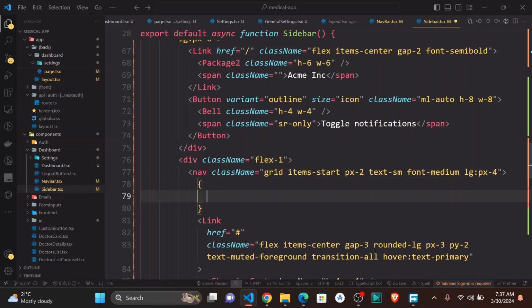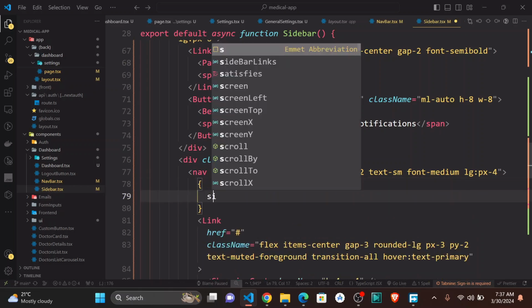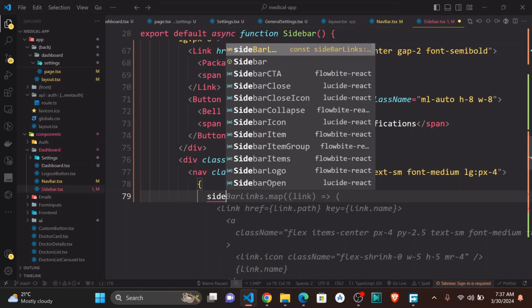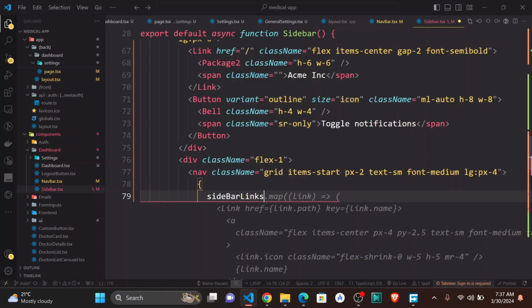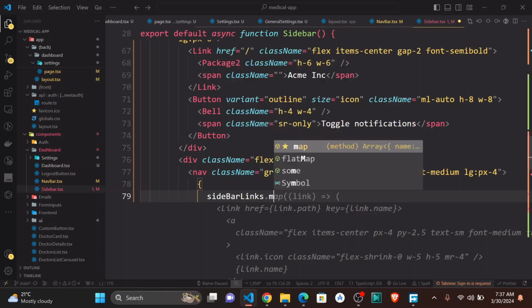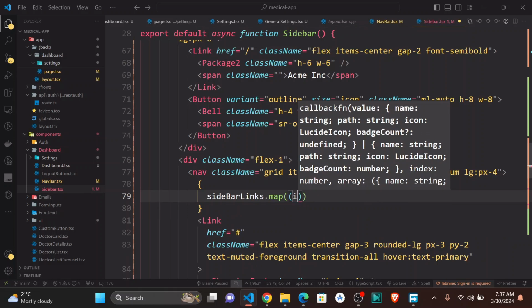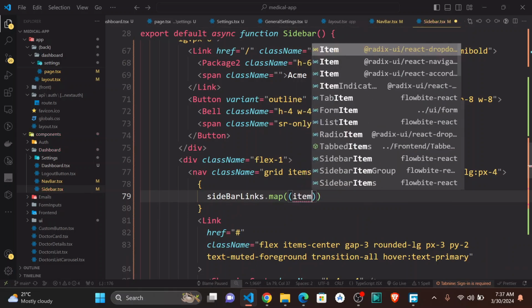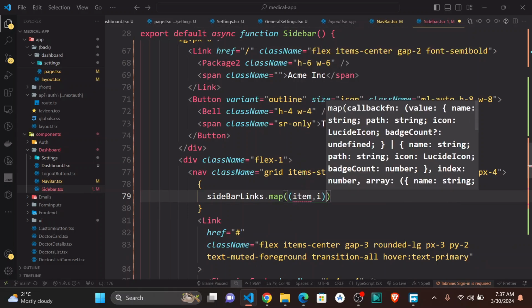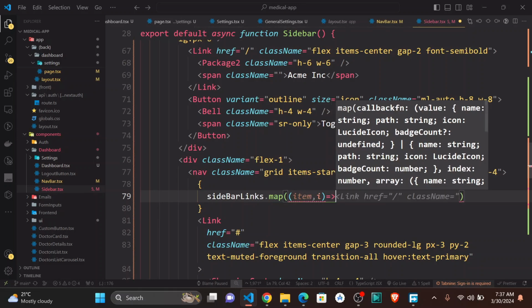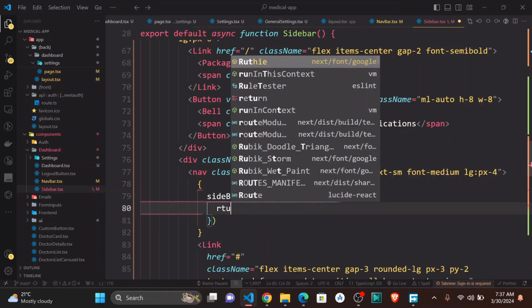So I'm just going to say sidebar. I call them sidebar what? Sidebar links. Sidebar links dot map. Then inside, let's say I have an item with index and return.